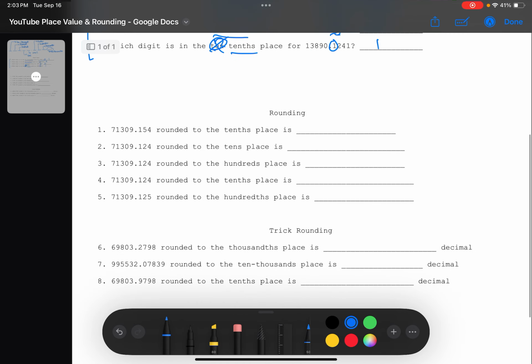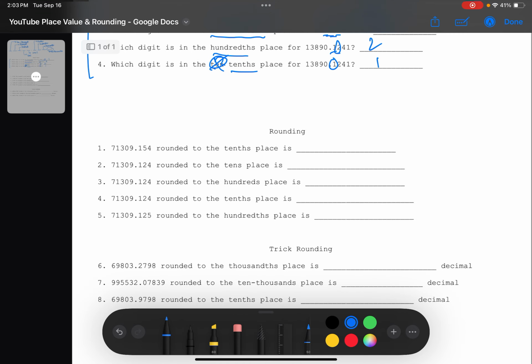Okay, now over here, rounding. Whenever you're rounding, you got to first know what place value you're rounding to, and then you're going to look to the left of that place value. So for instance, here we want to round to the nearest tenths. Well, the tenths is the 1, and then we look at the number before it. So since it's 5 or more, that means we're going to increase this one by 1, and the rest of these become zeros. So we're going to write down 71309.2, and we don't write the zeros, because that's considered to be wrong in the number sense test. So we don't write the zeros there.